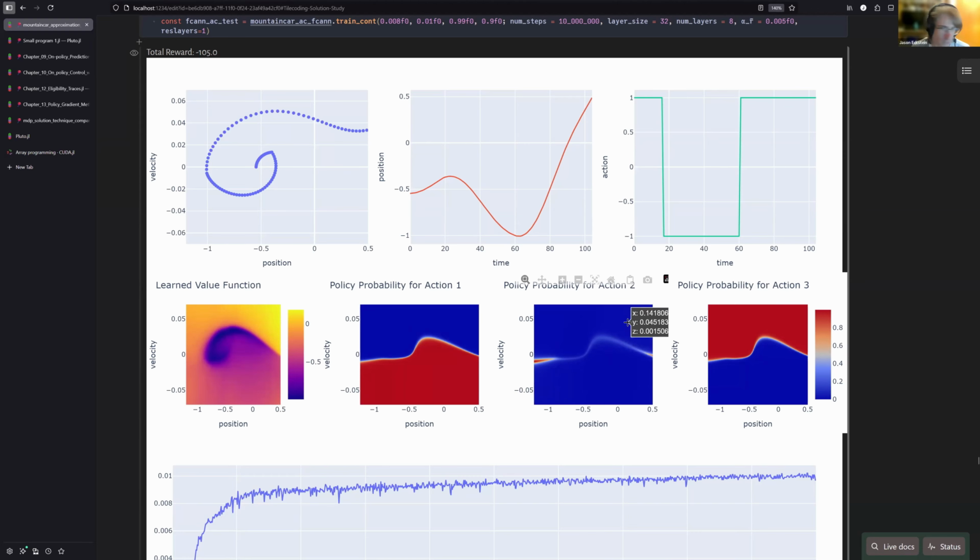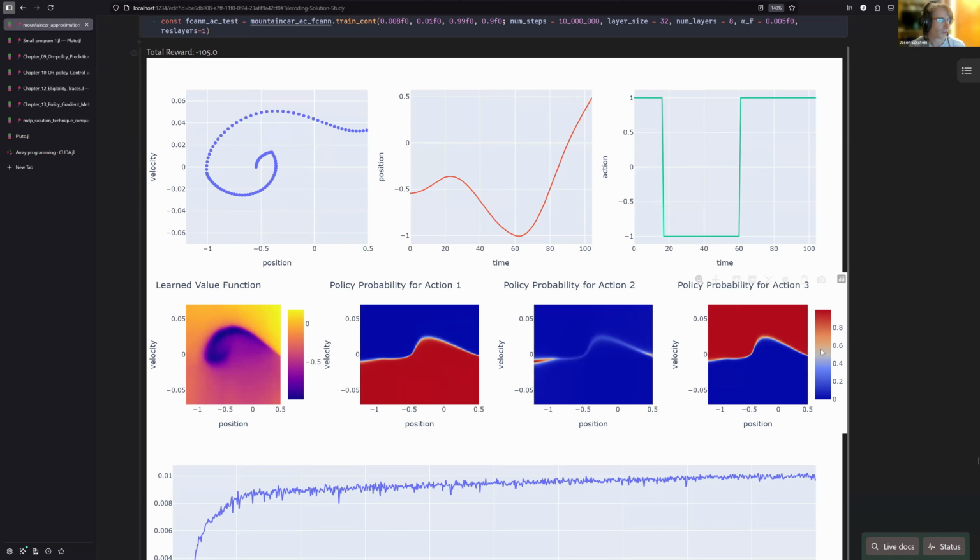This is able to smoothly learn a continuous policy function. And this boundary here is allowed to be as sharp or as smooth as it needs to be. Here, it's learned a pretty sharp boundary, but along the way in training this could start out much more blurry and then over time become more sharply delineated.